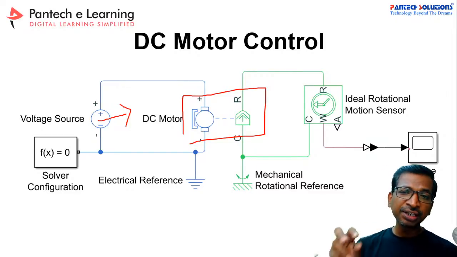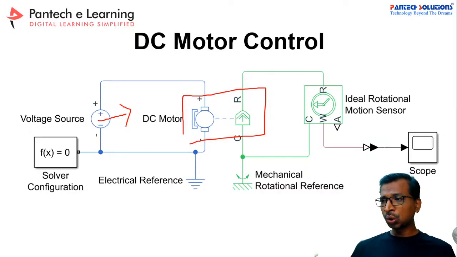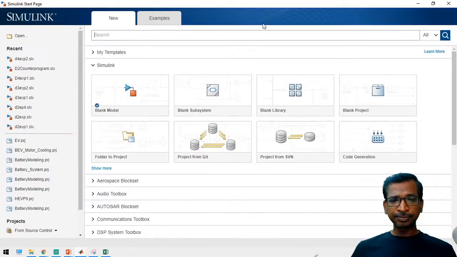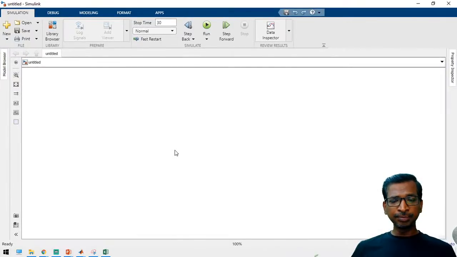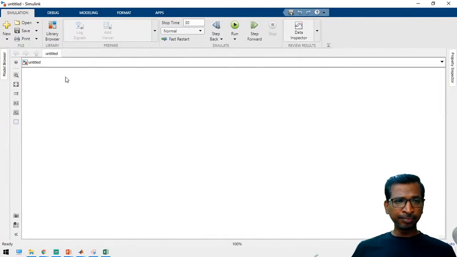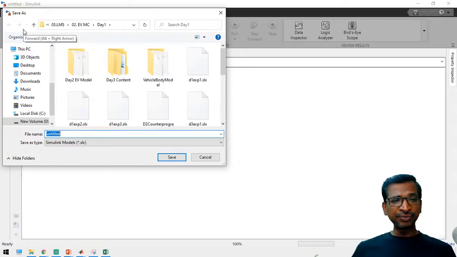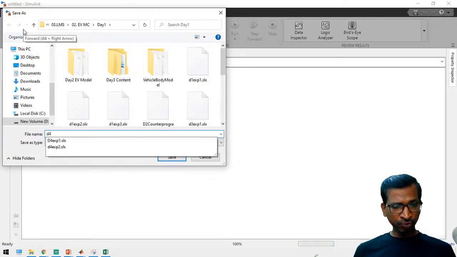How you have to configure the motor first in the MATLAB Simulink. So for that one, you just go to MATLAB and create a Simulink, create a new model. See in this Simulink, you have an option exact physical variable you can apply. So just go to Day4 experiment 3.